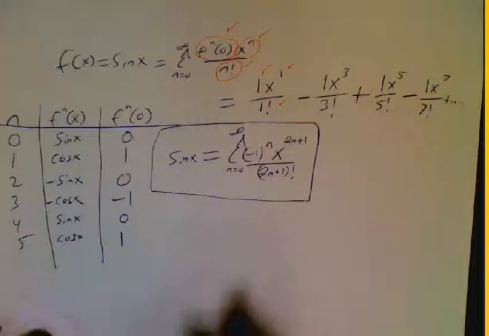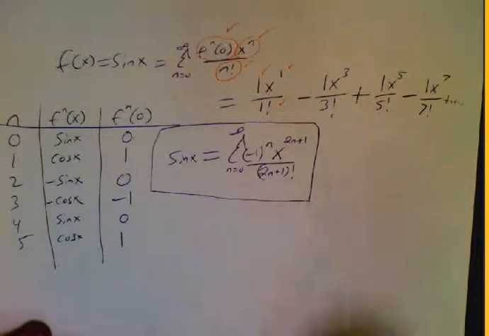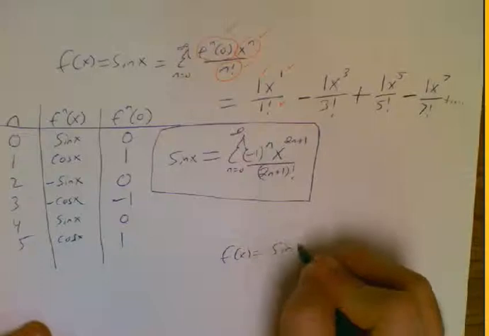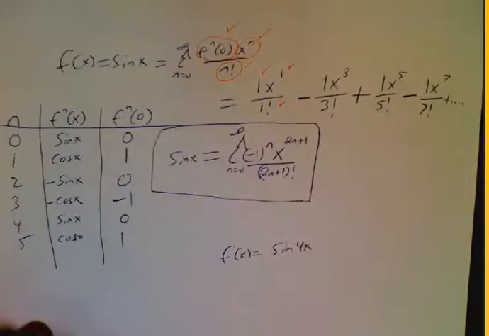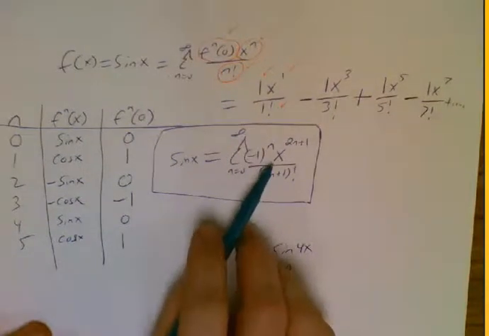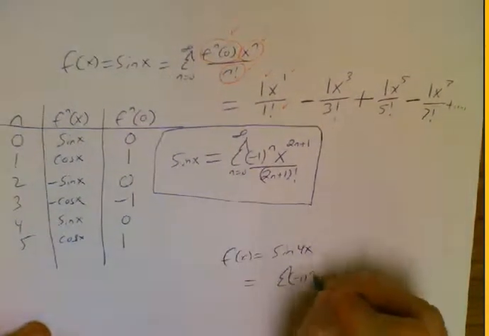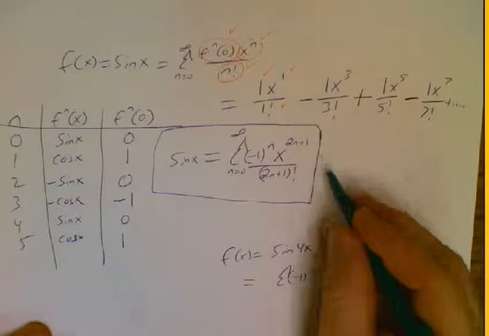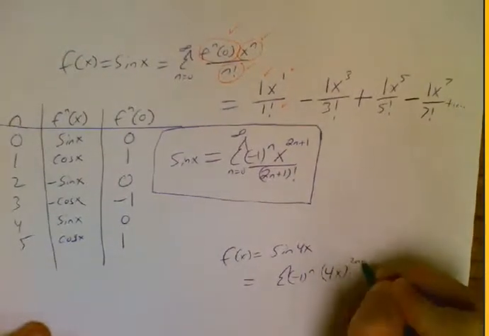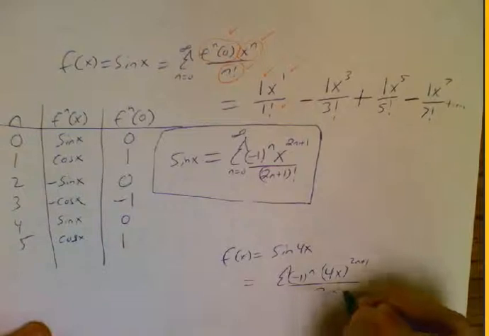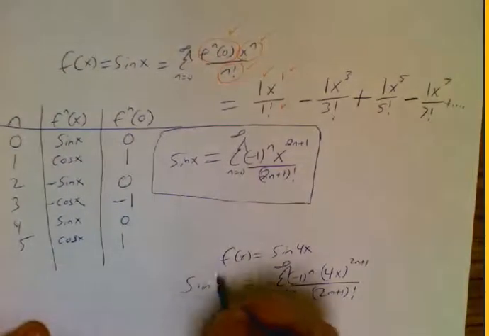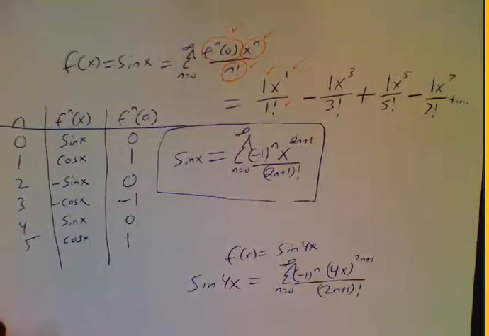Now a question they could easily ask would be, find a Maclaurin series for sine of 4x. All right, no problem. I know already the sine of x is this series, negative 1 to the n, x to the 2n plus 1. But if you want me to do 4x instead, well, guess what? I'm going to do 4x to the 2n plus 1 over 2n plus 1 factorial. And there's your sine of 4x. So that's what we need to be able to do, little things like that.